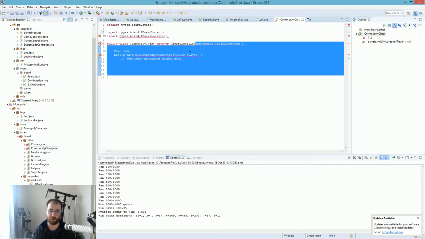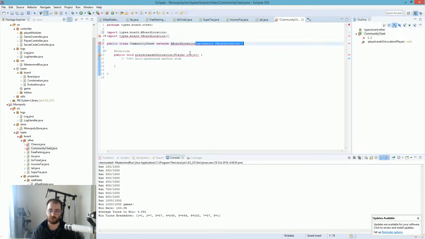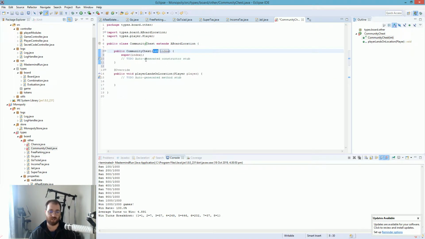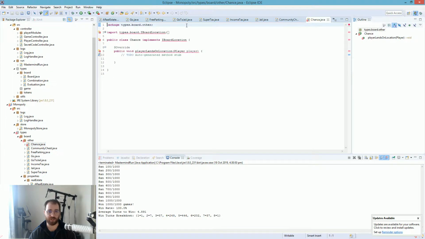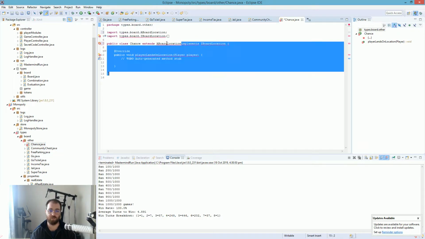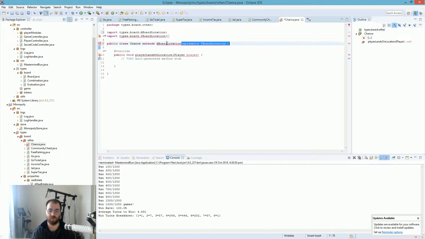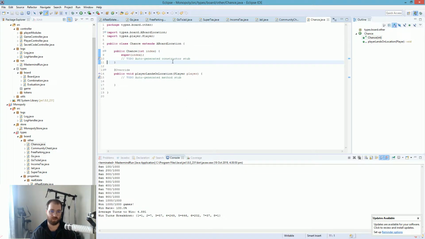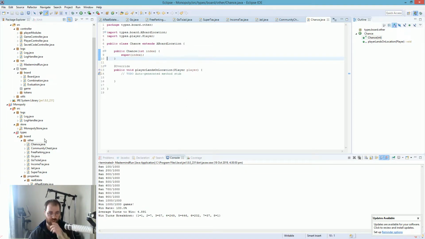So the board with all of the locations, all the different classes. Community chest. So, okay. So this one we need to keep an index because that one is variable. Extends, and then we create that.